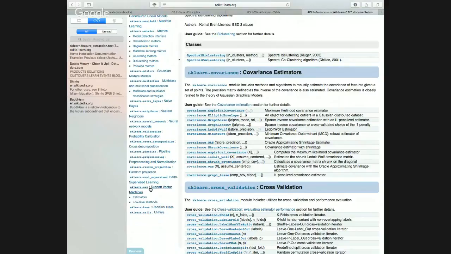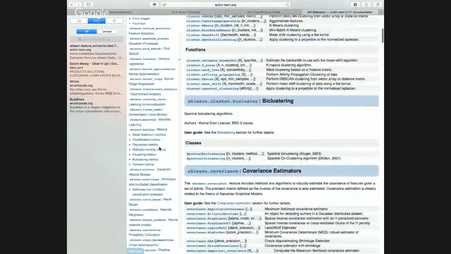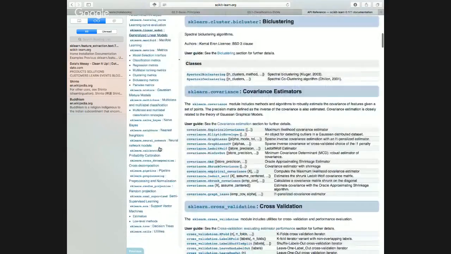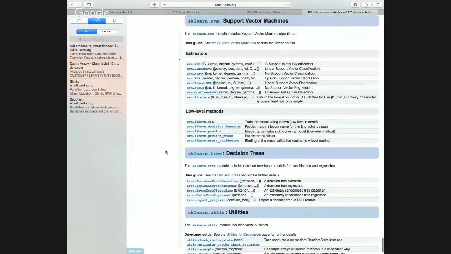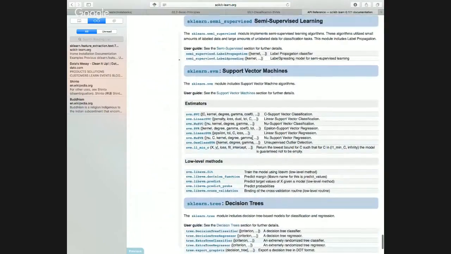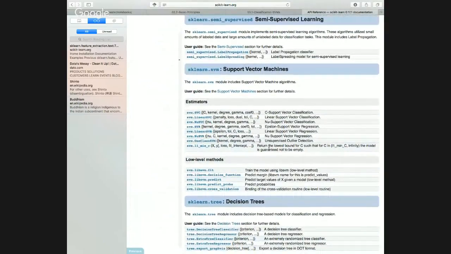It's not so easy to find it, but if you take a look at it, you will be able to find what you're looking for. Like for support vector machine, go here, and you'll be able to see that there's a lot of options for classification. Take a look at these first 3 lines here.